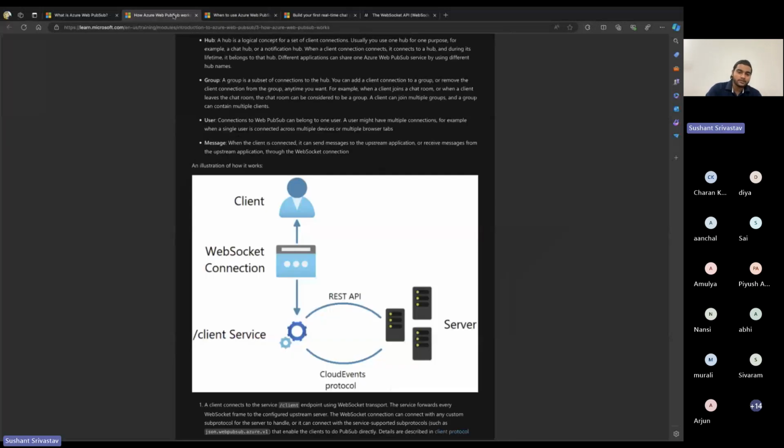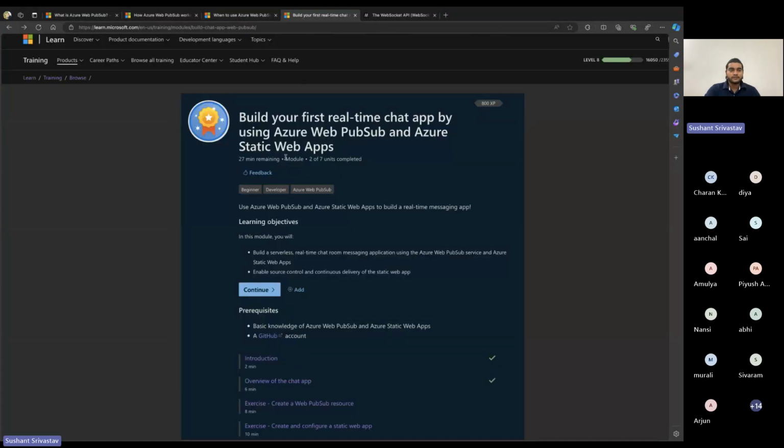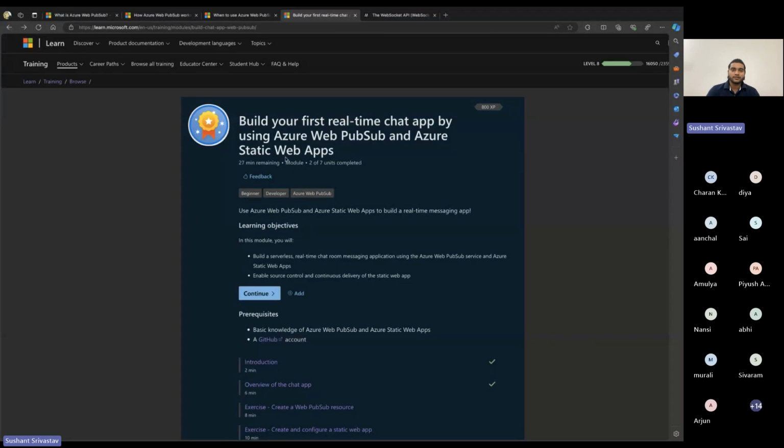So we saw our socket connection. REST API is an endpoint that we'll be using from the client service to the server. And then we move on to WebSocket and then the connection to the user. We also have a proper guide and training on Microsoft Learn. I'll be providing these links to people as well, which you'll be able to follow. All the real-time coding that we will be doing, you'll be getting from these services. I'll be walking through all the services that we'll be using for the whole demo.